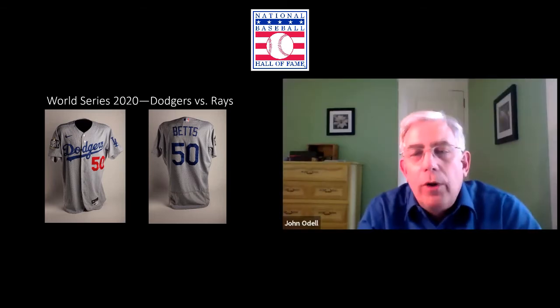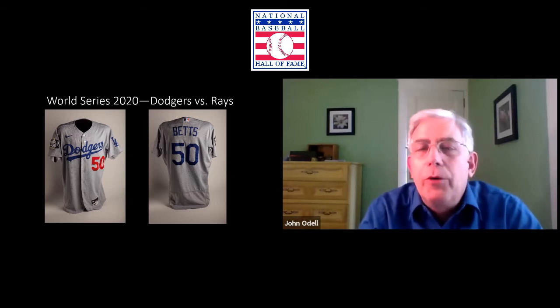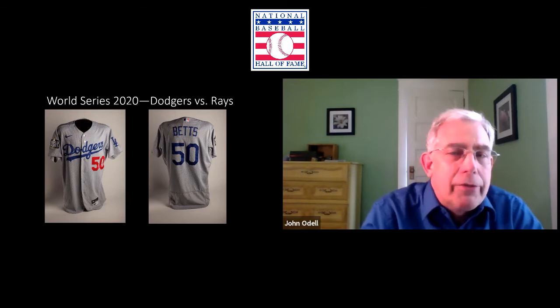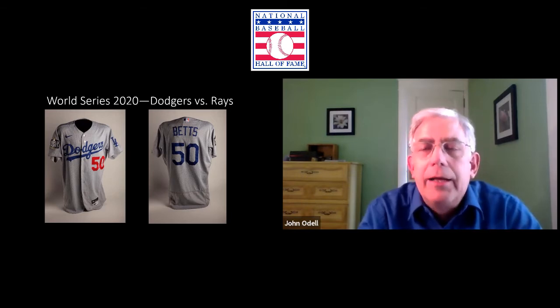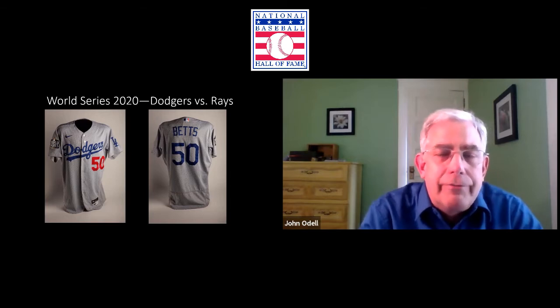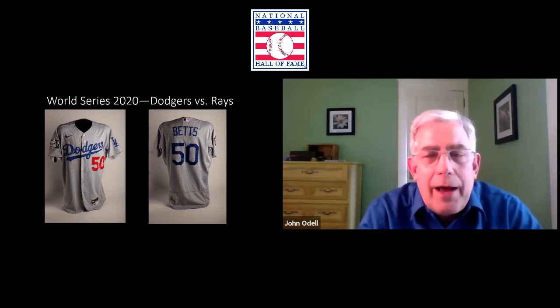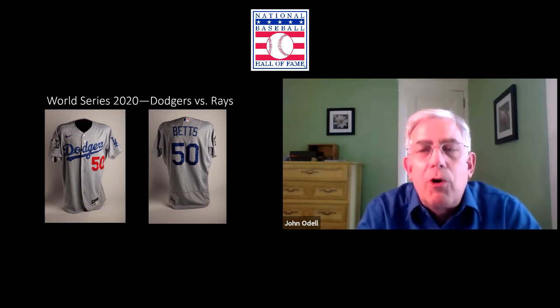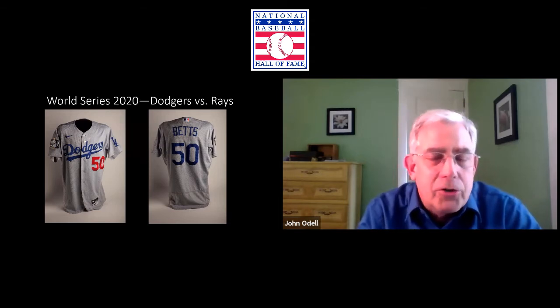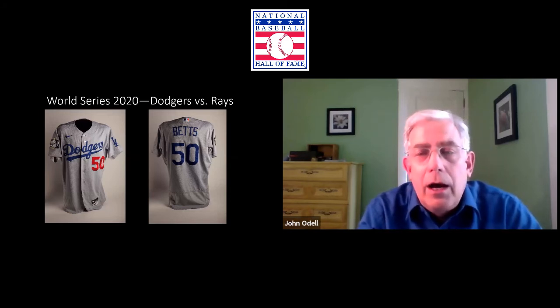Yeah, it does. One thing, if you're looking at your monitor, it will look like there's some stripes on this, so some pinstripes. That's really odd. They aren't there. That's just a moire pattern. It's a result of moving these photographs into and out of a variety of different programs, and so it just looks funky on your screen. So my apologies for that. It's just a gray uniform.